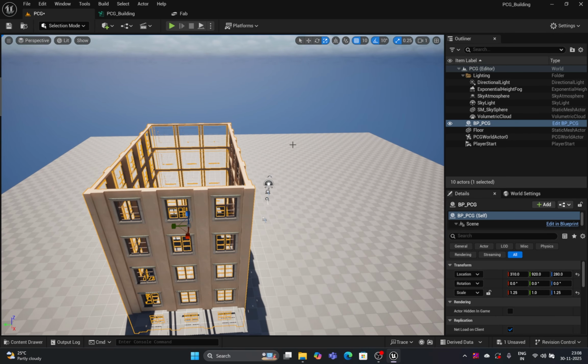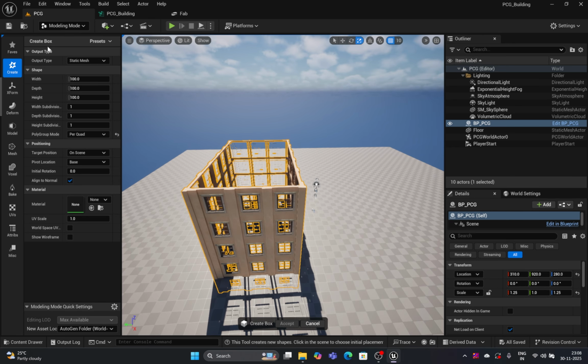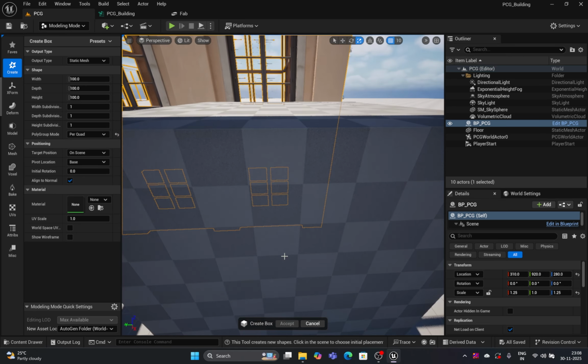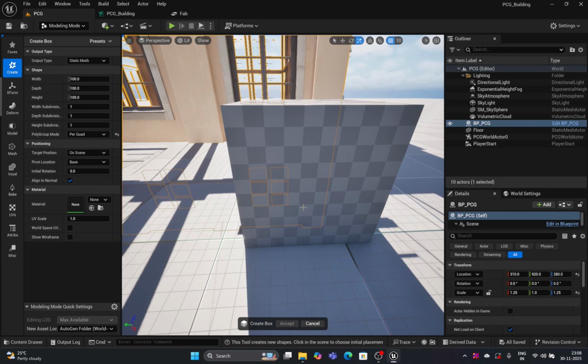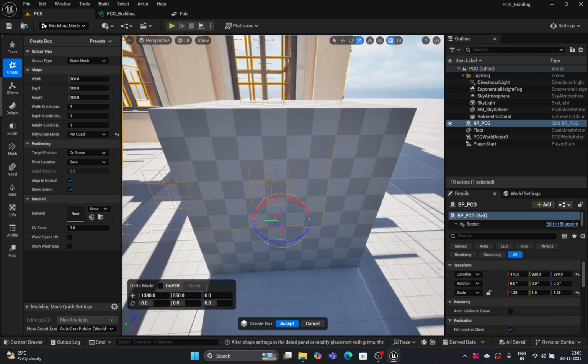Okay, so for the ceiling, first thing is we need a static mesh. Let's create it. Instead of downloading it, we will create it using the modeling mode. So go to the modeling mode, then create, I'll choose a box, and by default, this is the box size, but we need to modify it, okay? So let me add it.